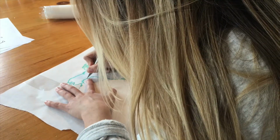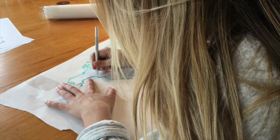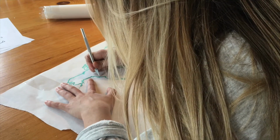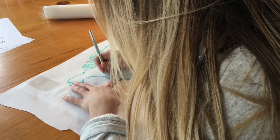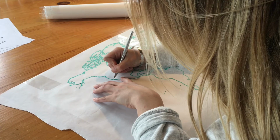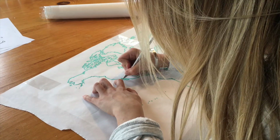So to get started for this craft, what you're going to want to do is tape your stencil together and then lay down a piece of freezer paper shiny side down over top of your stencil, and then I just used a couple pieces of packing tape to secure it down to make sure that it doesn't move.